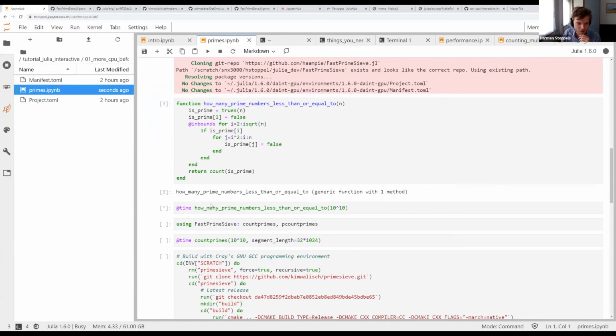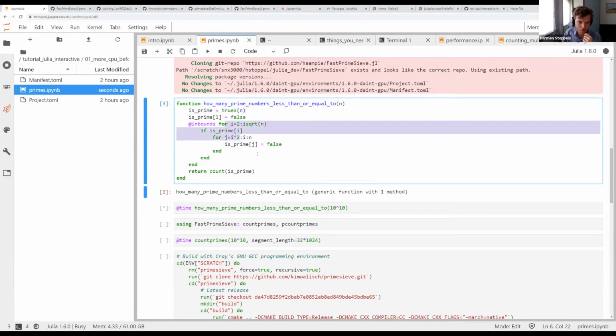So let's see. The naive version is the sieve of Eratosthenes where I'm allocating n booleans, and then it's this double loop crossing off composites and then returning the count to get the number of primes.